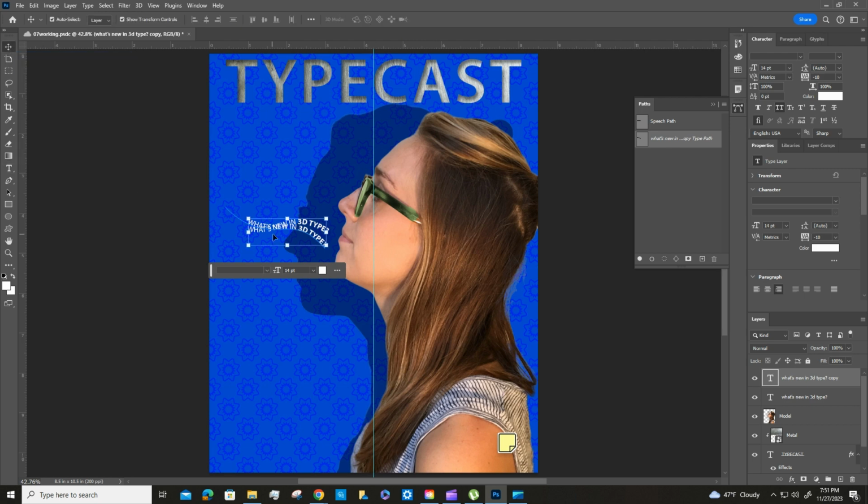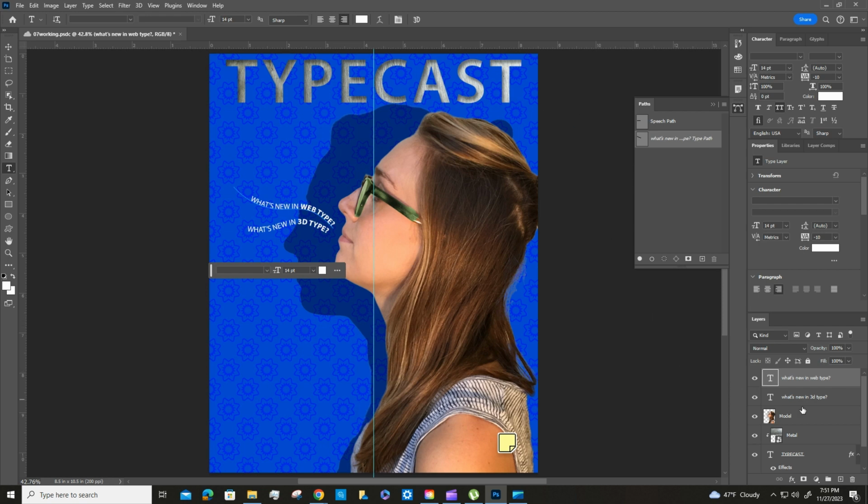I'm going to grab my move tool and we're going to move that up and out of the way. Go back to my type tool and we're going to change the words 3D to web. And hit the check mark to confirm.